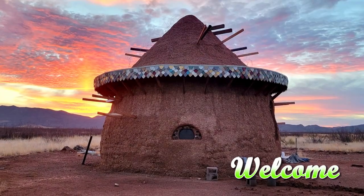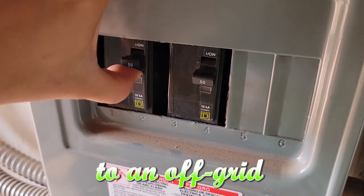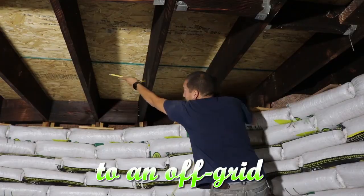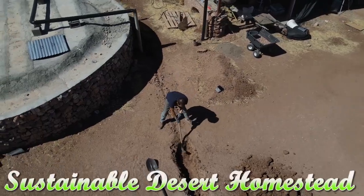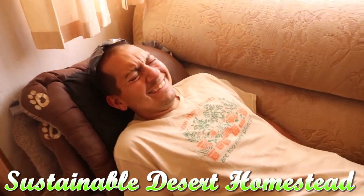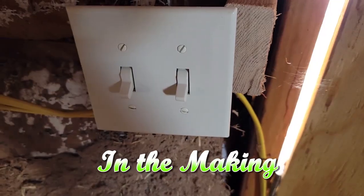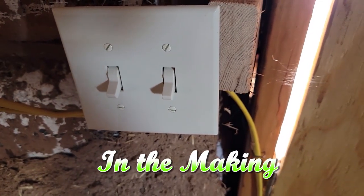We're about to power this dome 100% off of our solar array. I think I can finish this. I'm not sure. I can't move at all. All right, y'all, let's hit the switch and see what happens.